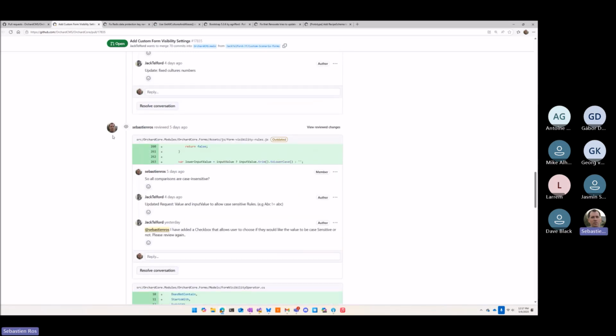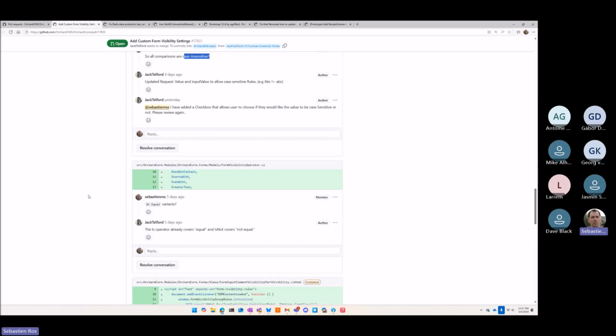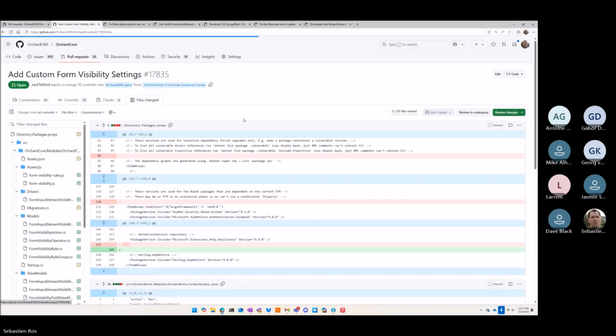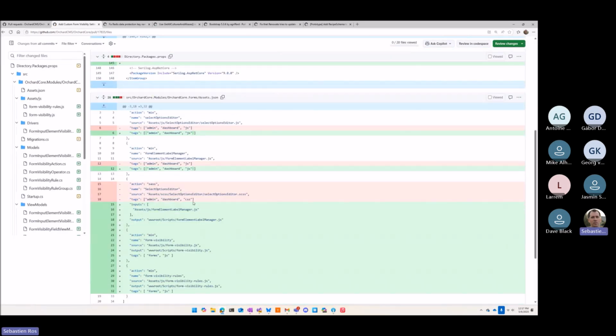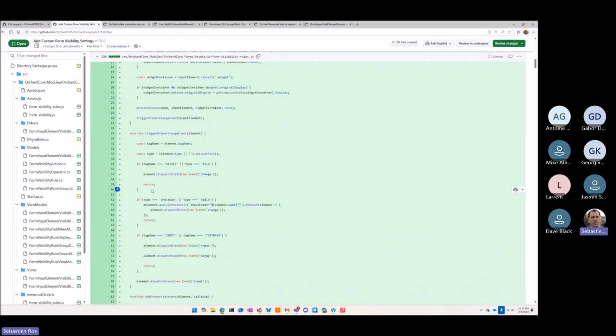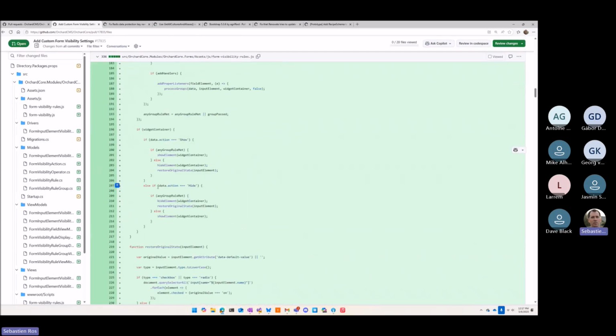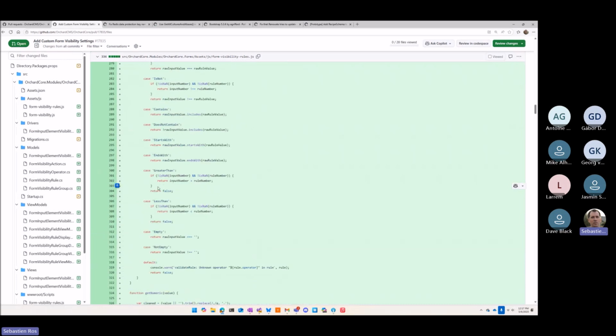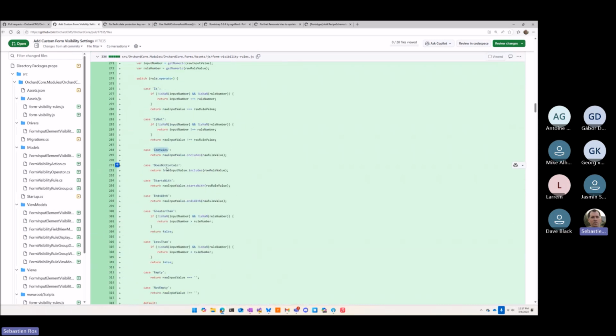And I have legislative questions and security questions. So let's look at the PR changes. We got a demo of this feature a month ago. New assets, JavaScript on the client side to verify that the values are correct. For example, you see here, contains, that's not contained.